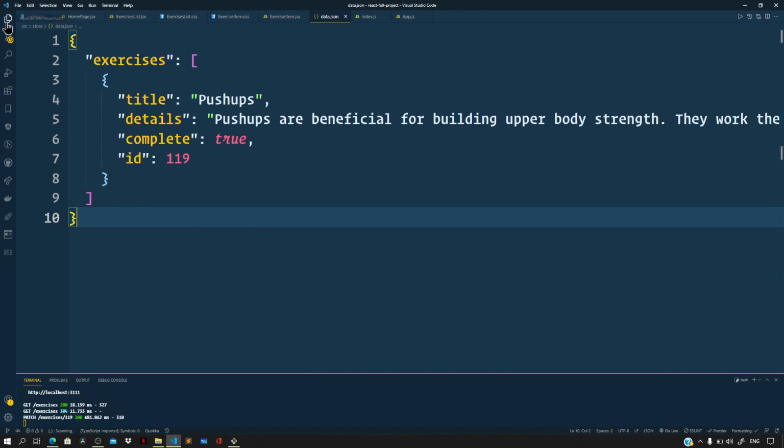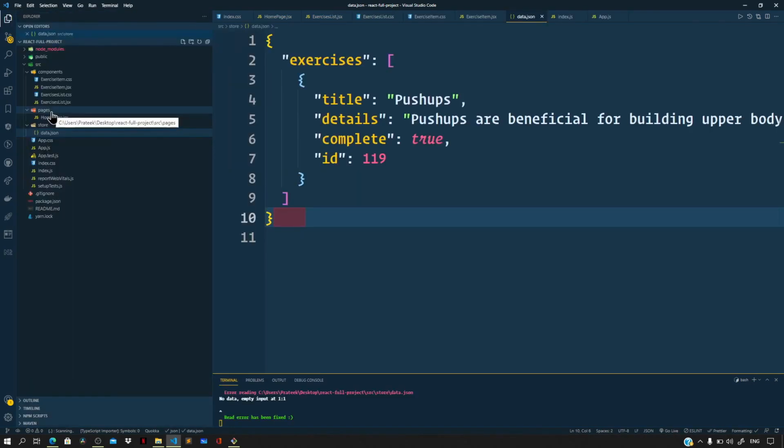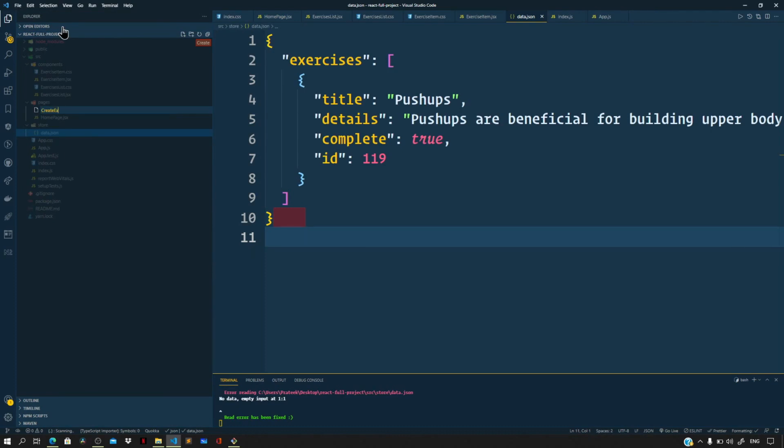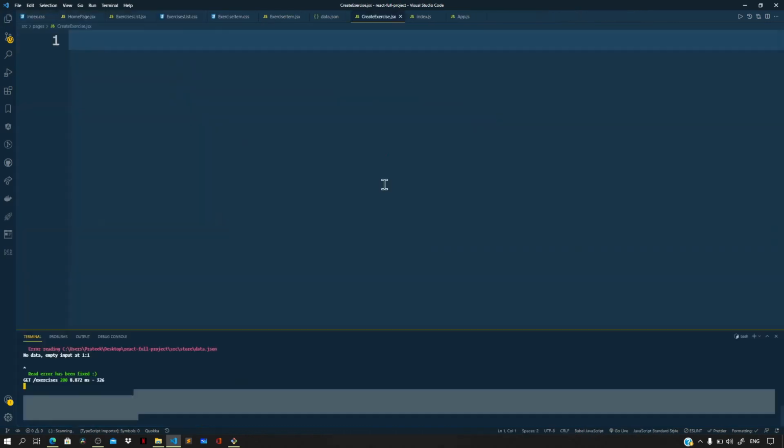So right inside our pages component, let us create a new page component and name it as create exercise. So create exercise.jsx. Now this component will be a very simple one to begin with. So as I just demonstrated in the demo for the project, the create exercise component will just have a title and details field. So the title will be a simple input field, and for details we will have a text area. So for the state we will have title and details, both of which will have an initial value of empty quotes to begin with.